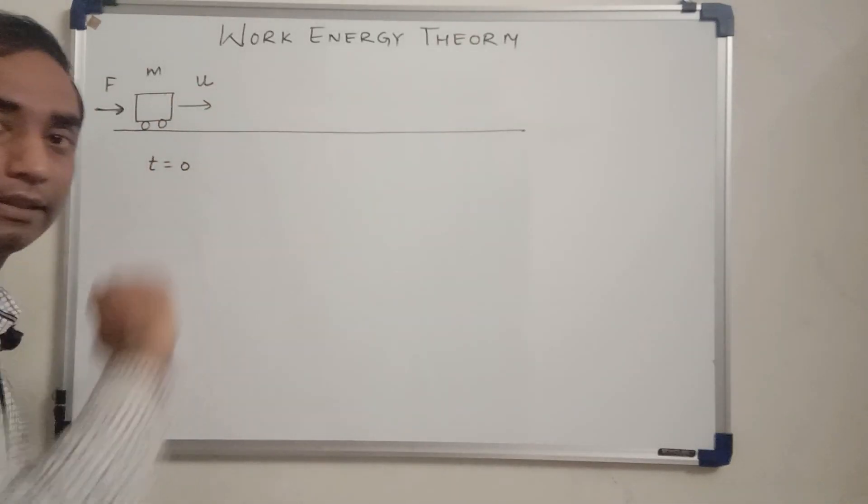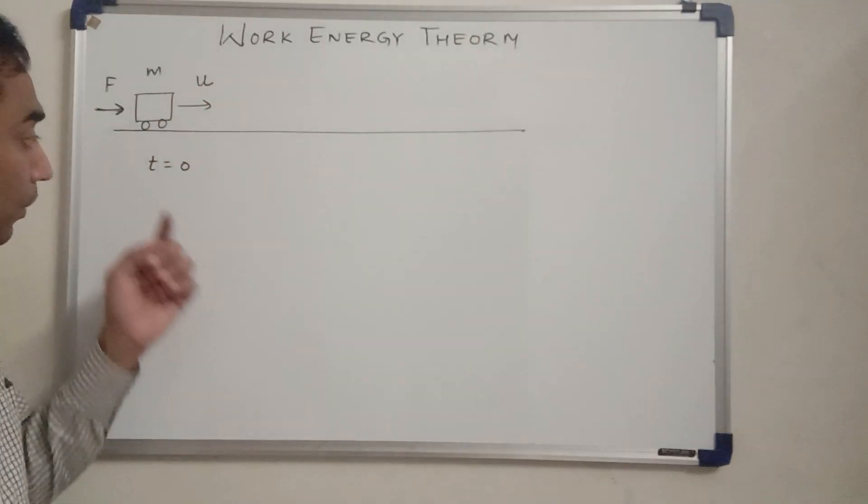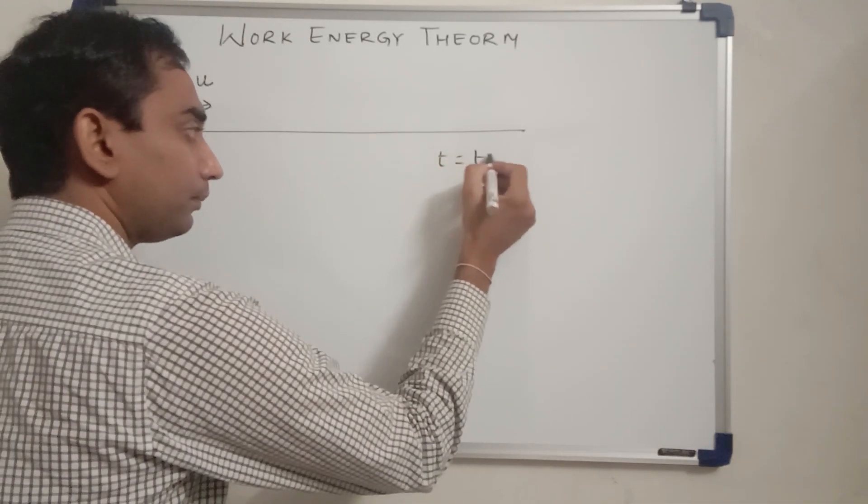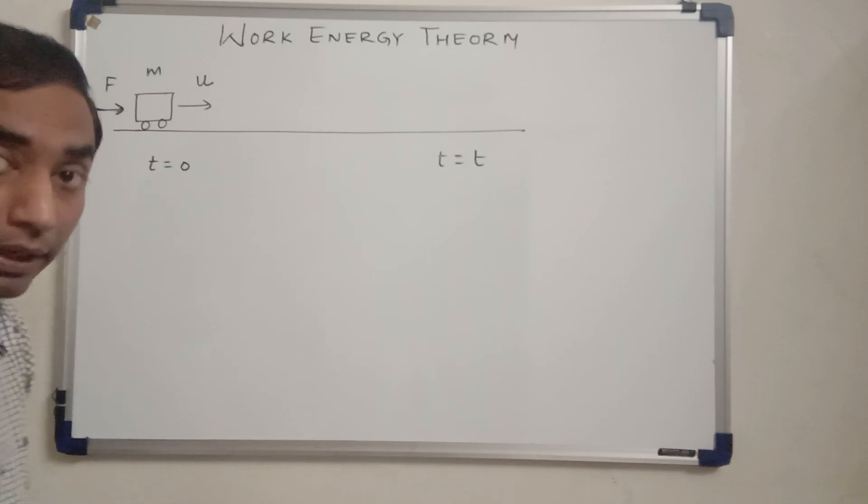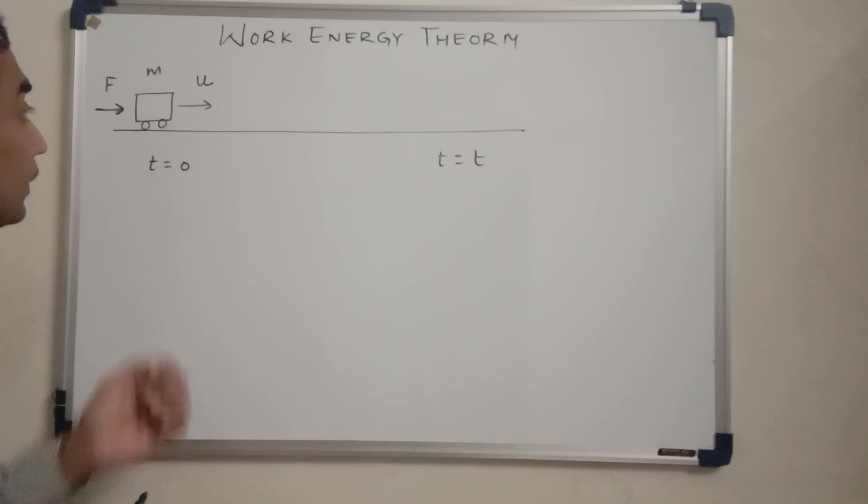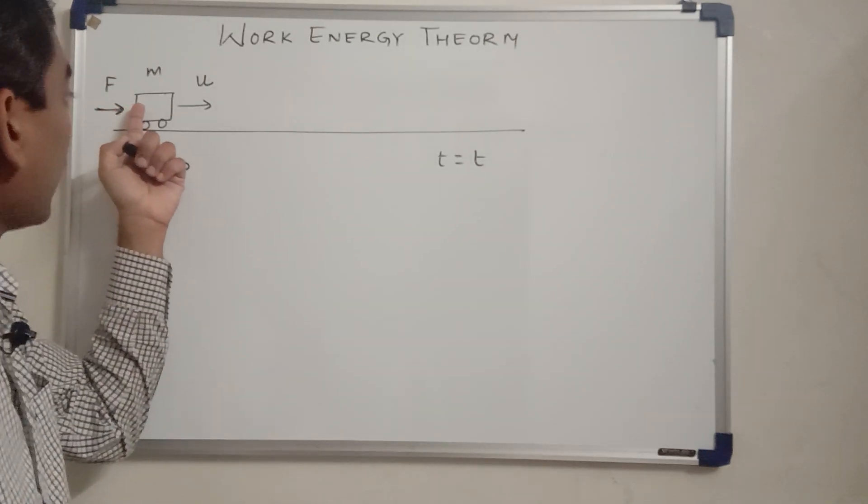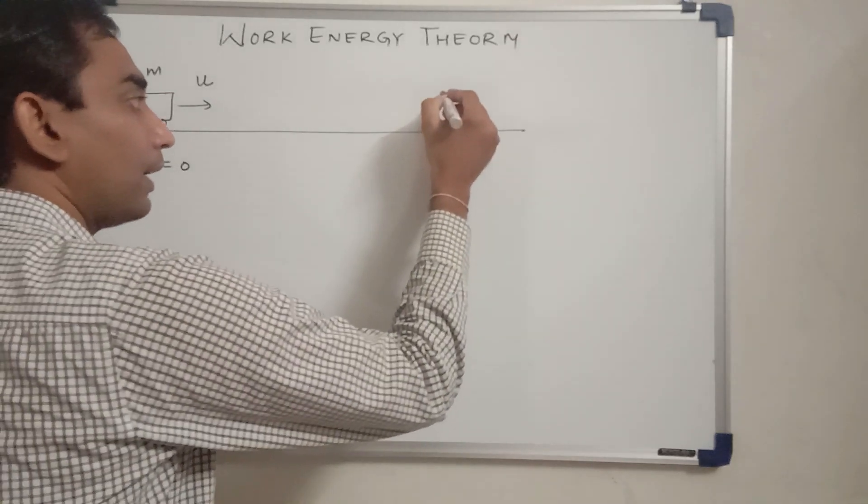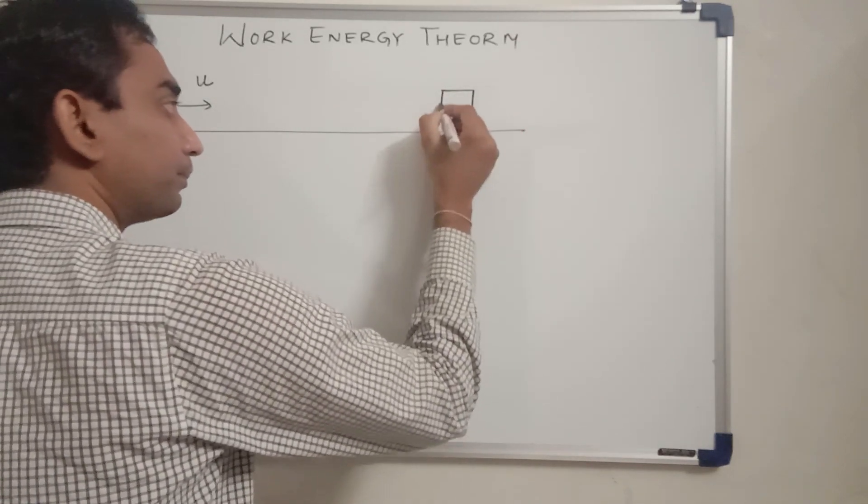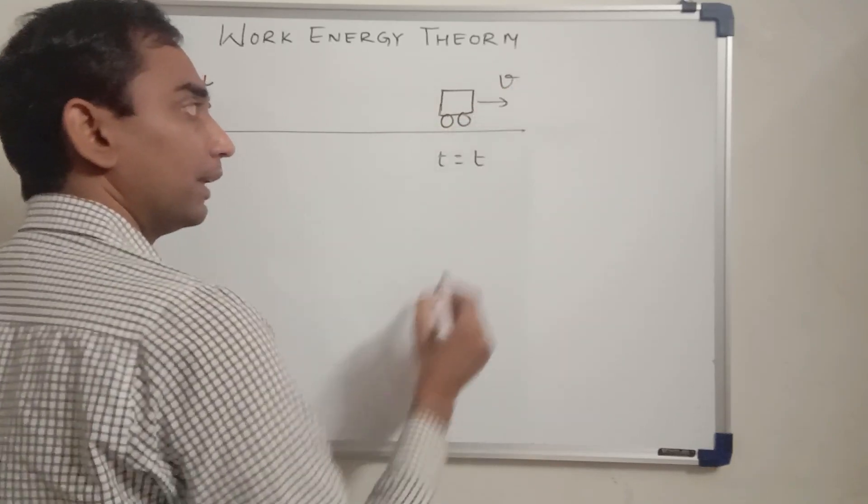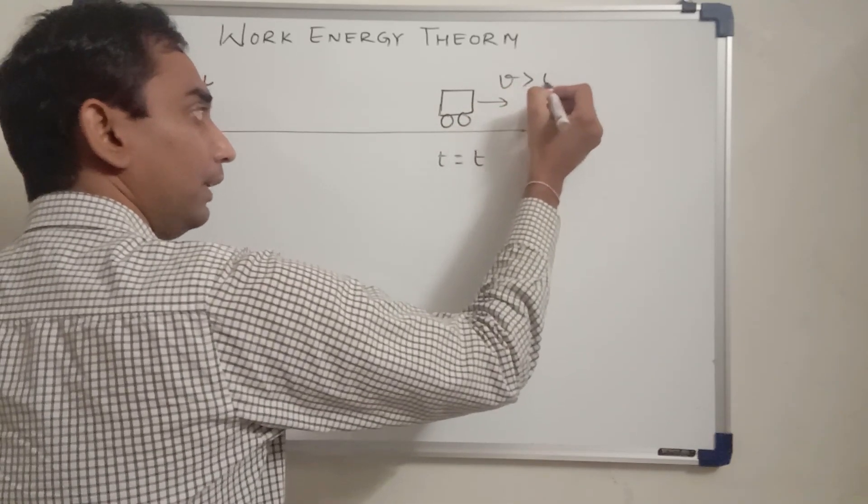Due to the effect of this force, this car is going to accelerate in this direction and its velocity will keep on increasing. We are going to exert the force till time t. You are constantly supposed to exert the force from behind, so the car is going to accelerate, its velocity will increase, and when the car reaches over here its velocity becomes v and v is greater than u.